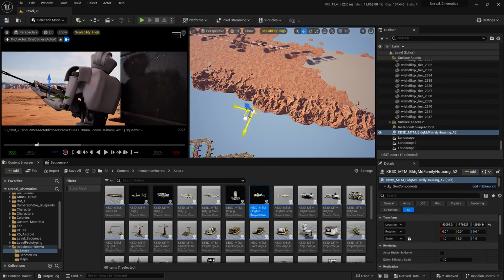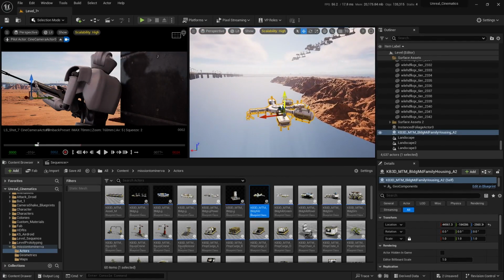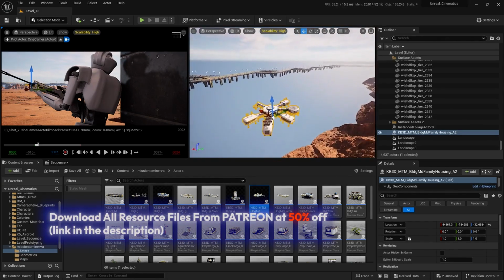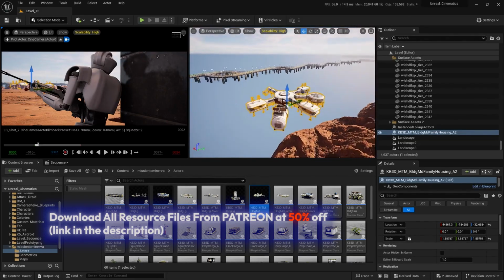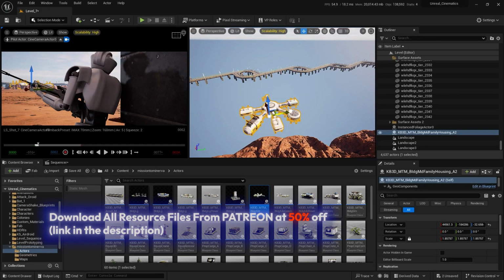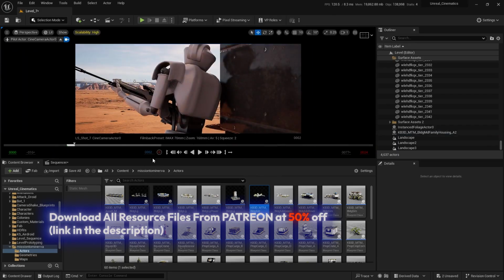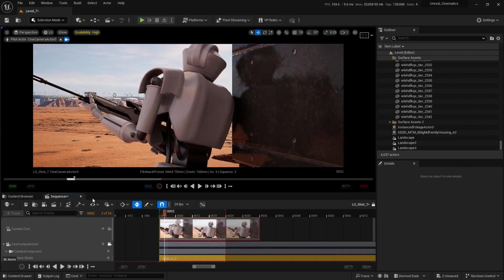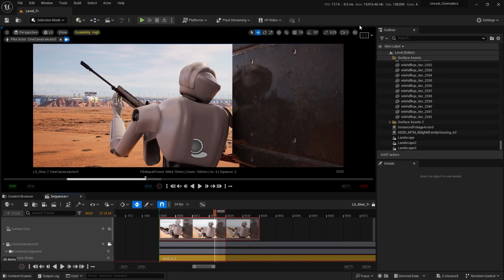I think I should move it somewhere around here, let's say. I'll bring it up on Z to just about there. And let's scale this thing up to just about there. And let's move this thing on Y. Let's enlarge this window and see how this thing looks like. Yeah, I think it looks pretty good.